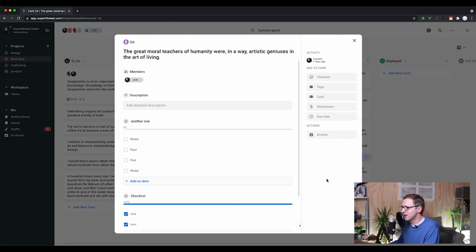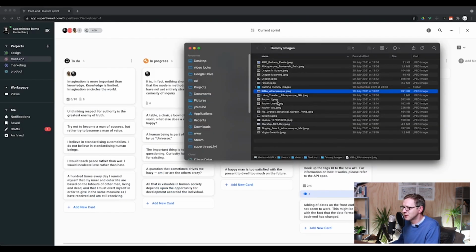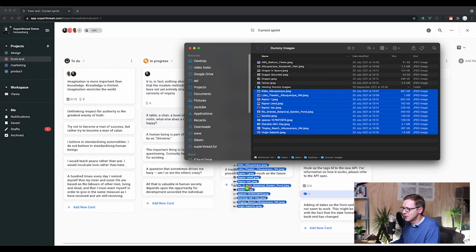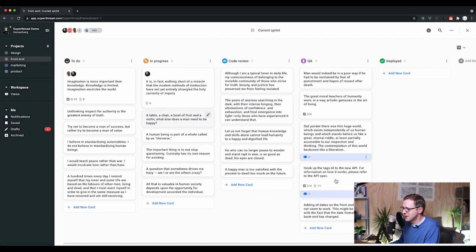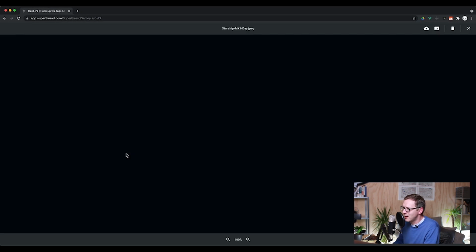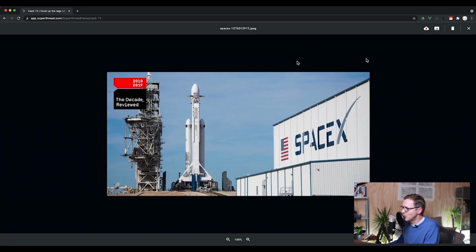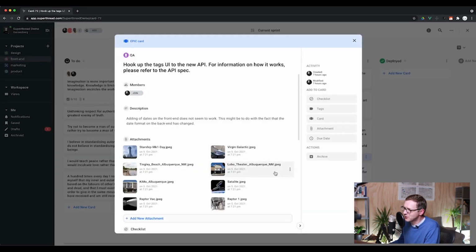You can also upload stuff real easy. I can just select all of them and just drag and drop them onto a card. So this epic, we can just drop this in here, and you can see there's 11 files there. I can just kind of browse them real nice and easy. And I can delete them or download them, anything I like. And you can do the same with videos.